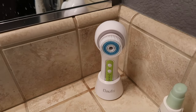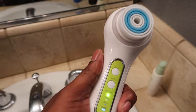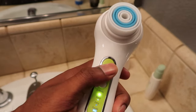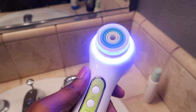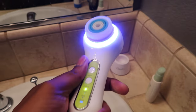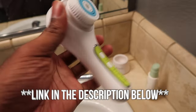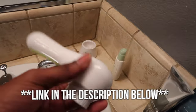I believe it's going on almost two years I've had this bad boy right here, still going strong. I'm pretty excited about it because not one time has it started acting up on me. So everything is still working. If you did go ahead and grab one of these off my Amazon store, please let me know in the comments how yours is holding up, because mine's holding up pretty good.